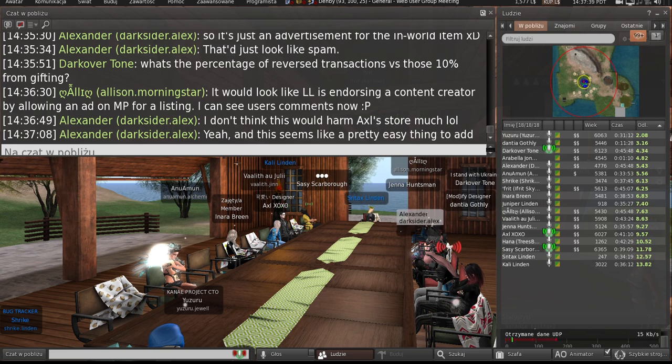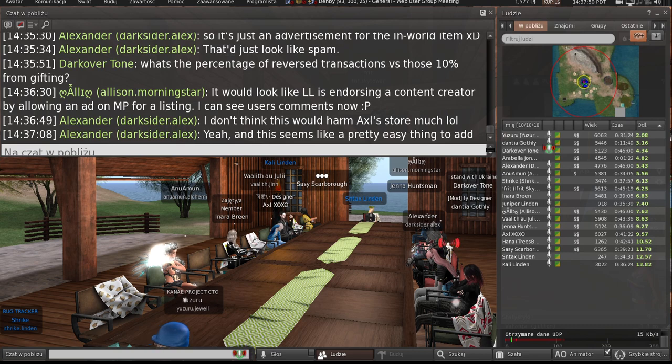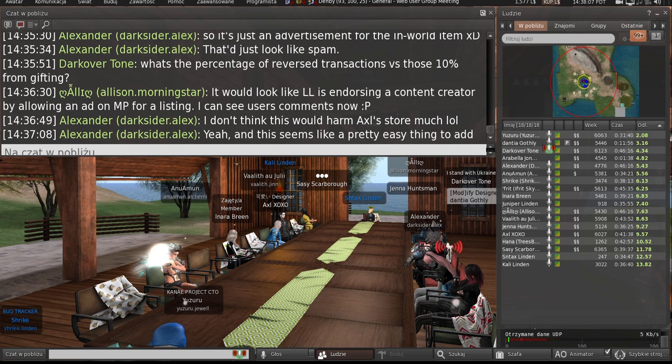I have been to a lot of new product releases at a couple of merchants who don't even have gifting built into their merchants at all, even in world. And people will consistently, multiple times per release, make comments that, oh, I can't gift it, I guess they just lost the sale, and so on. I'm just throwing it out there for people to consider how customers feel about these types of things and how often that can lead to lost sales.